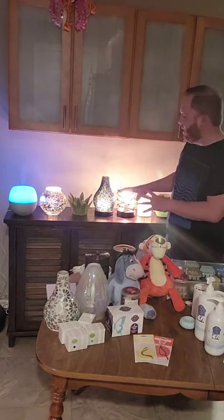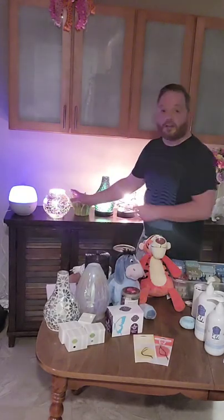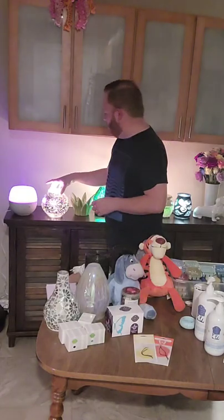I'm going to go over some of these individually. This one right here is our Stargazer — it's got beautiful designs that look like fireworks shooting out. If you use a different colored bulb, you can get different colors illuminating from it. What a lot of our warmers have is a little dish that you can pull out and put the wax melt right in. The reason we say 'warmer' is because we're not burning anything — we're using a 20 to 25 watt light bulb, not too hot. You're not going to burn yourself, kids aren't going to hurt themselves, and there's no lit candles to worry about.